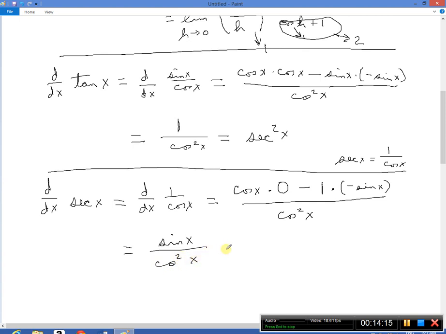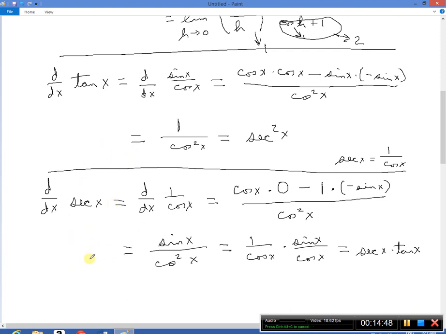which is a perfectly good answer, but we normally remember the derivative of secant in a slightly different way. So I'm going to write it as 1 over cosine x times sine x over cosine of x, which is secant of x times the tangent of x. All right? That takes care of the derivative of the secant in terms of the formula that you're supposed to memorize. We can also do the derivative of cosecant and cotangent in exactly the same way.